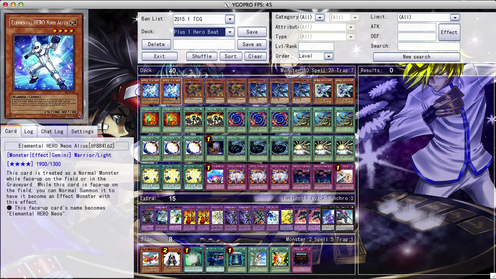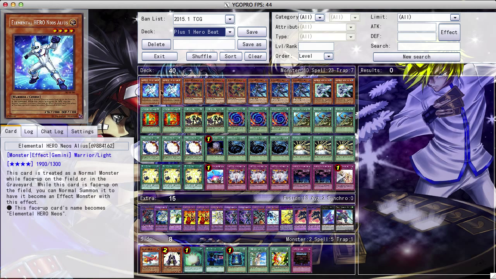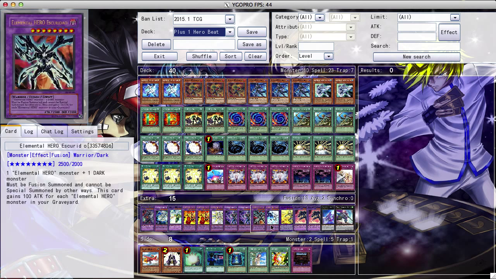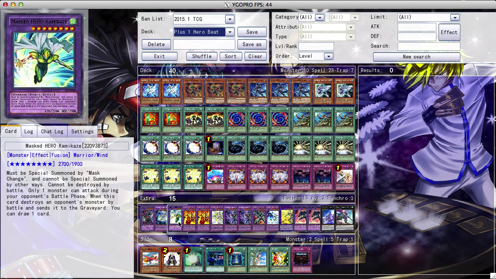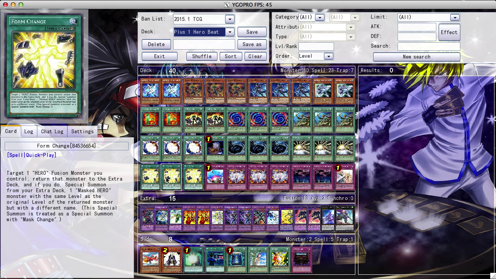Again, the elements I'm running here are obviously Fire, Dark, Water, and Light, and I basically have access to everything. Now, you may be asking, how am I getting out Kamikaze and Diamond? And to that I say, Form Change, which is just such an unbelievable power card in this deck. That's another thing that's pretty contrasting with my build as opposed to other builds: I'm actually running 3 of this card. The reason I'm running 3 is because it almost makes up for Super Poly being gone.